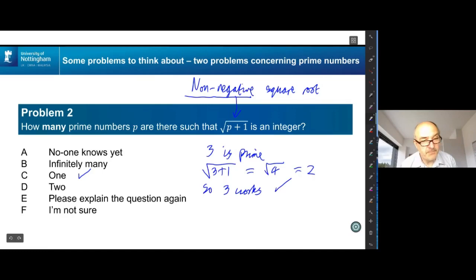That's a good start — we've found at least one. You try five and it doesn't work, seven doesn't work, eleven doesn't work, and you keep trying more and more. You try a hundred primes and none of them seem to work. But no matter how many you try, the next one might work unless you've got a reason why it can't. There have been conjectures in mathematics that were true for the first billion numbers, and then someone found a counterexample much bigger than a billion. So just because you've tried a billion cases doesn't mean you know the answer — you've only got a good guess unless you find a proof.